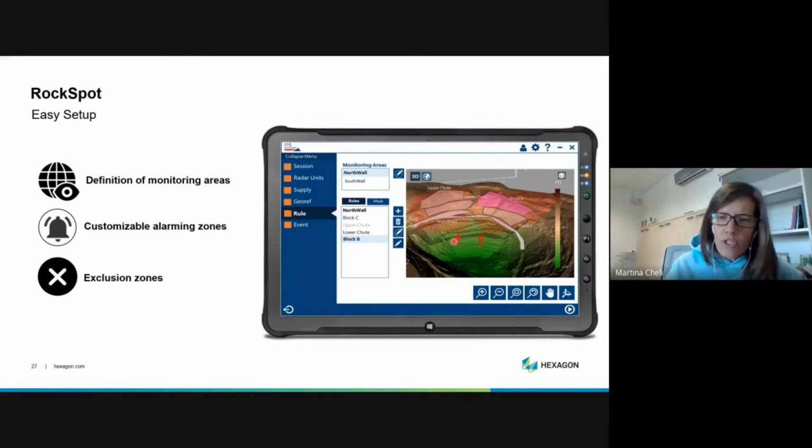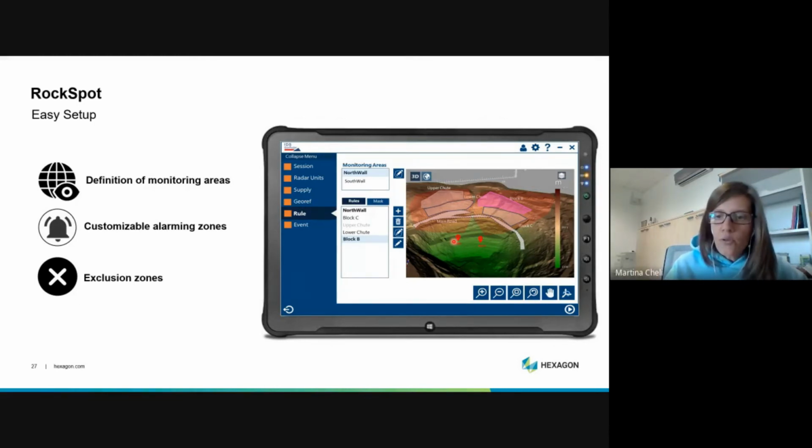The radar position is automatically georeferenced on the DTM thanks to the embedded GPS, and the user has to define graphically, by drawing on the DTM, the monitoring area of interest, the alarm zone, and how he wants to be notified in case of an event in this area. He can also draw an exclusion zone where he does not want to receive alarms coming from moving objects, for example, from cars traveling along a street, because our radar detects everything that is moving toward the radar. So it's very important to exclude all the parts that can bring false movement.